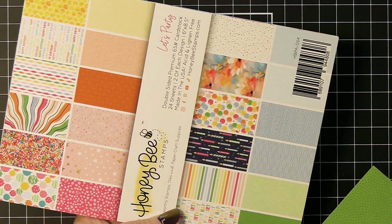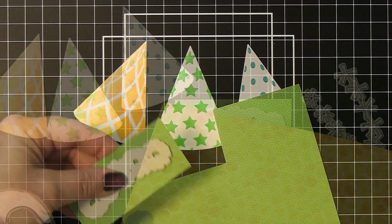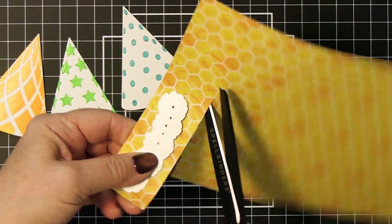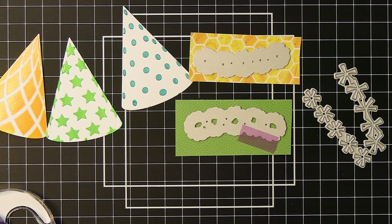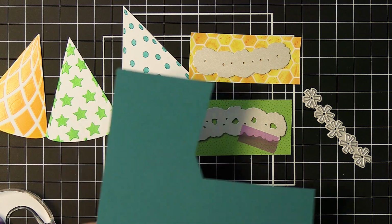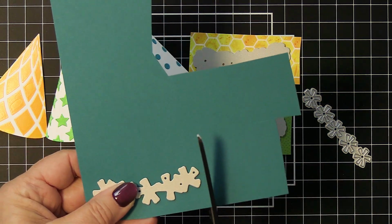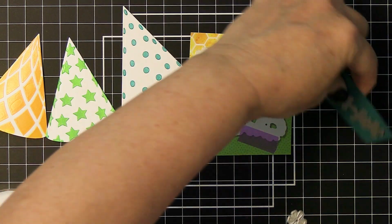This is one of the patterned paper pads from the Celebrate collection. It's called Let's Party. It is fantastic. I'm going to use some of these pattern papers with that Lovely Layers Party Hat die set to trim out some of the different little embellishments for our party hat today. So you can see I chose kind of a green color and that yellow honeycomb. This is just a teal solid colored cardstock from my stash.